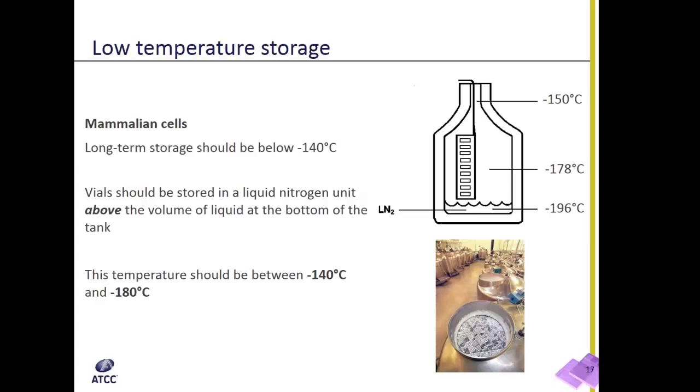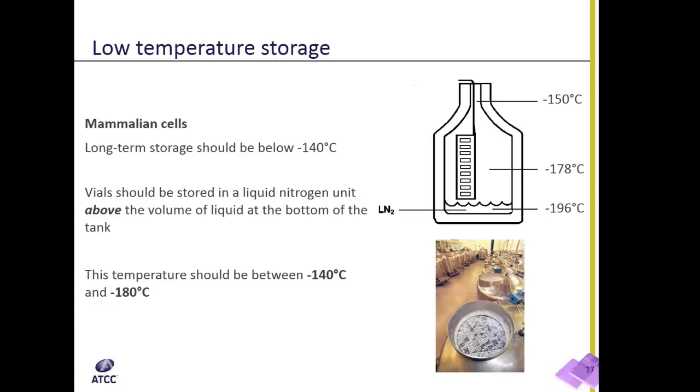It is highly recommended that vials be stored in the vapor phase rather than the liquid. Since metabolic activity is arrested at minus 140 degrees, the additional cold temperatures of the liquid phase offer no real advantage. However, immersing material in the liquid phase runs the risk that some of the liquid nitrogen could penetrate and damage the plastic vials.